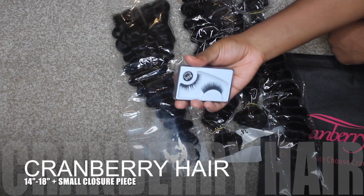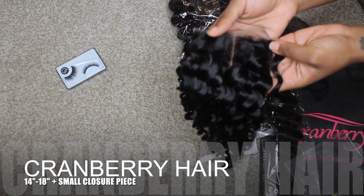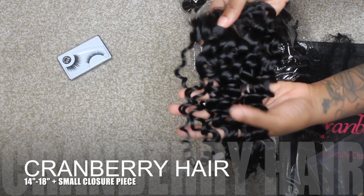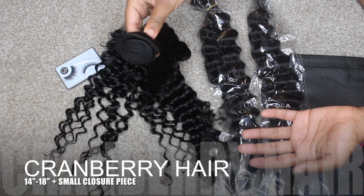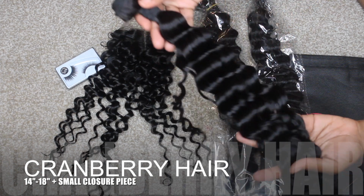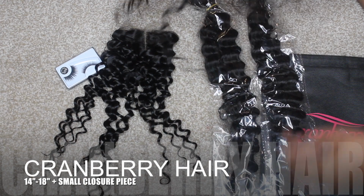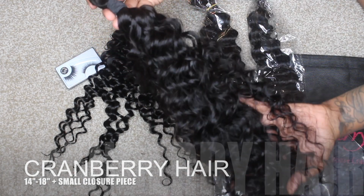So this is the hair I received. Again, it's by Cranberry. I received some lashes. It's a closure that came with it with the middle part, and this is the deep curly texture. Look at the bundles, they look really good and they have a nice little luster to it. And if you comb out the hair, or pretty much after you wash it, the curls will look like this. They'll be more loose and not so uniform.